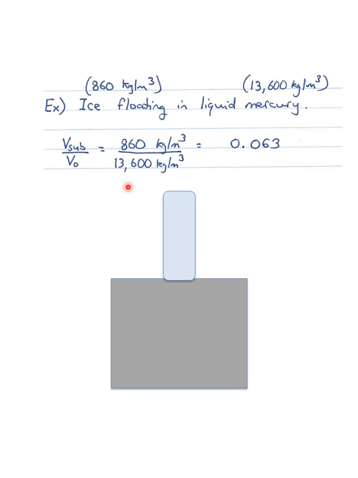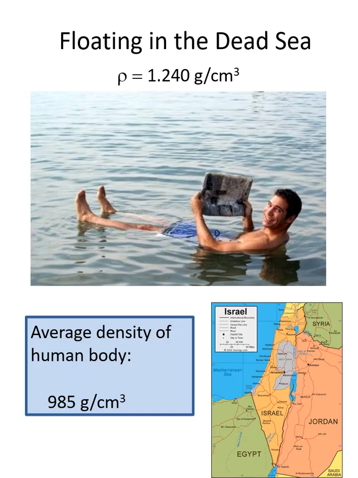And while we generally in life don't deal with ice and liquid mercury, you think about a beach ball that's floating on the water. Most of it is above the water because it has much less density compared to the water. However, some of it necessarily must be below the surface, just as you see in this picture here. There must be some amount below the surface because that amount below the surface is what creates the buoyancy force. However, the denser the fluid, the less of that volume displaced you need.